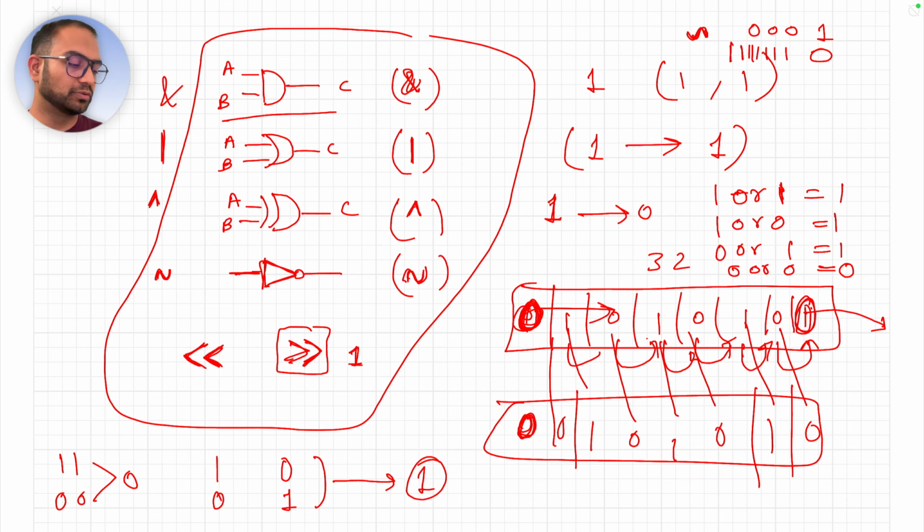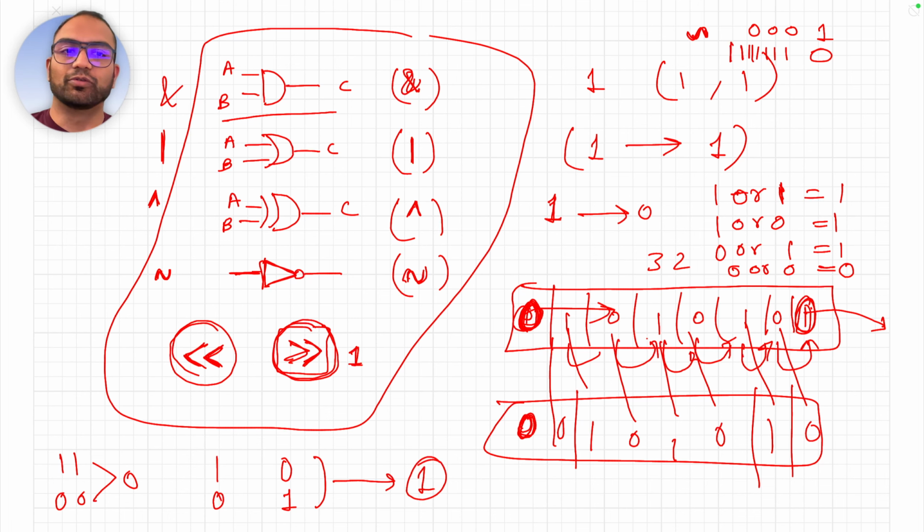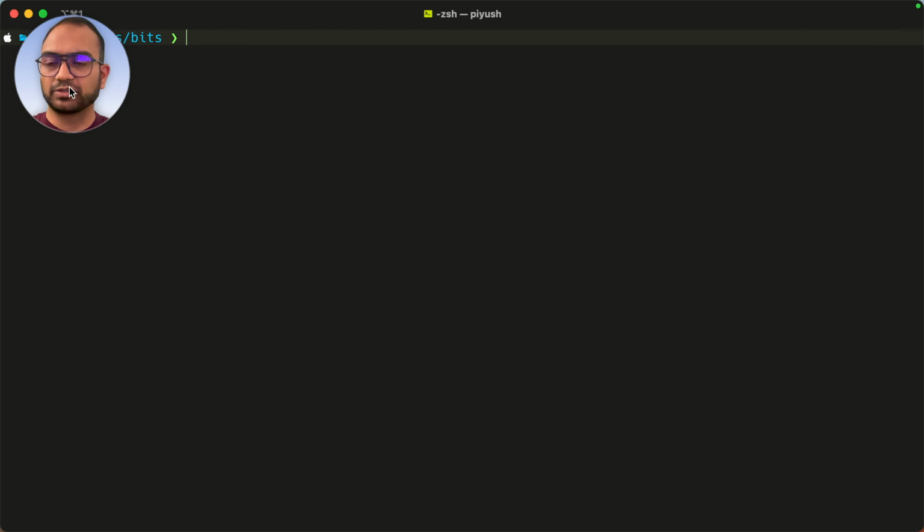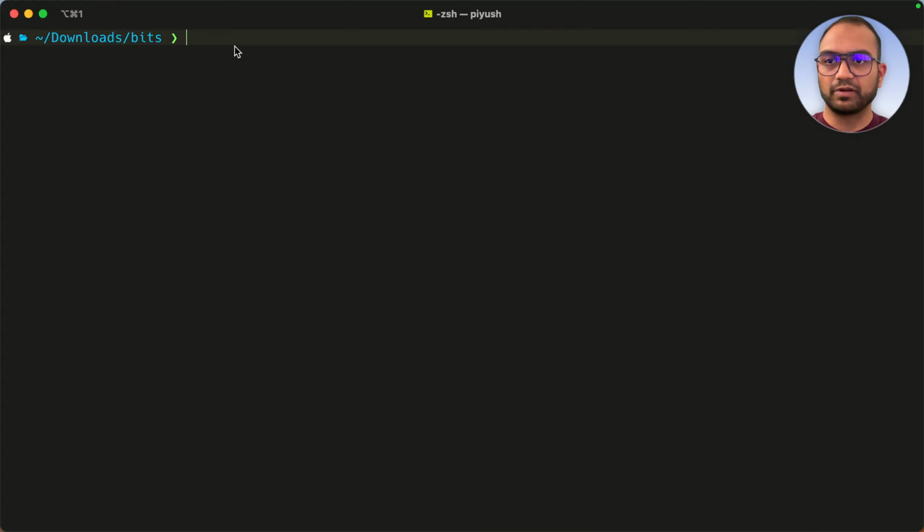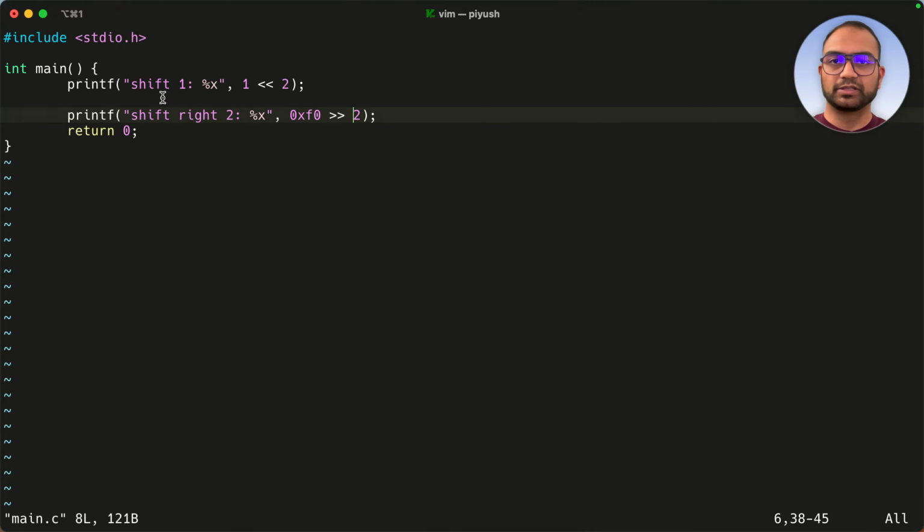What we'll now do is start off with the shift operators, and then we'll add more and more layers to it. Along the way, I'll explain how the open source or Linux community, or the systems community, uses these. First off, let me get myself out of the way. Then let's open up the main.c file, and this is what we had.